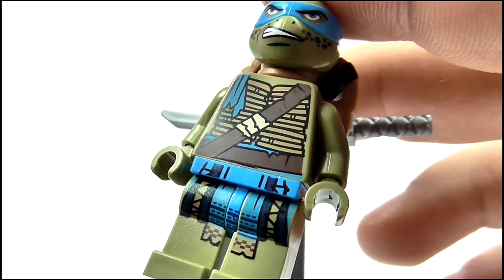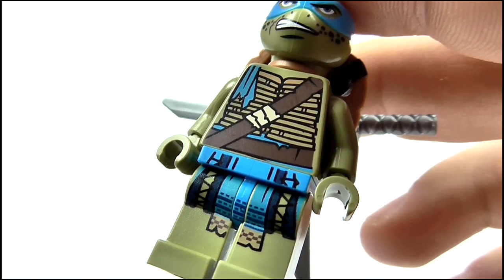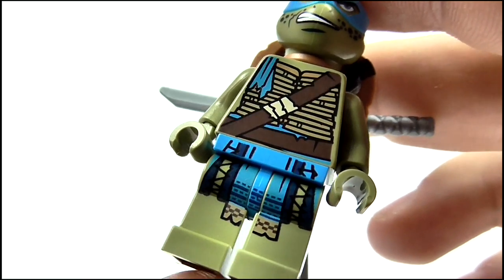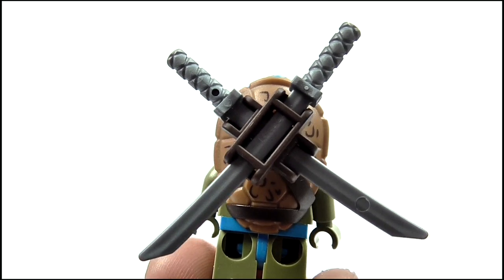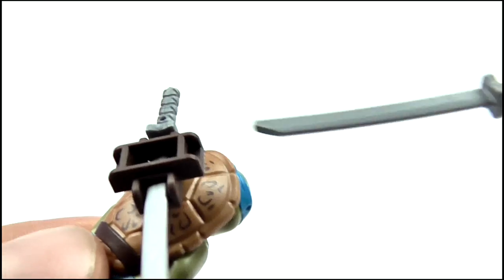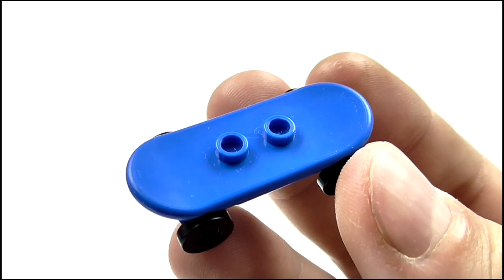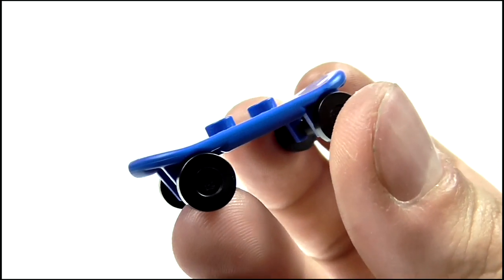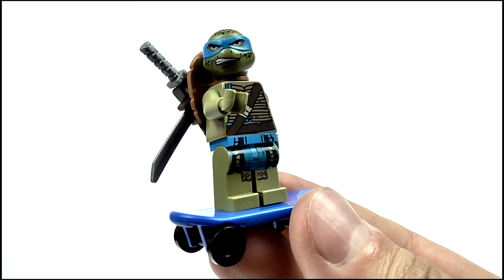On his torso you can see detailing of the underside of his shell, plus some straps and some blue rags which hang from his belt line and down over his legs. On the back he naturally has his shell alongside this little section which houses both his katana blades. These can be removed and actually attached to his hands as well. Leonardo also has his trusty skateboard. It's just a standard blue skateboard with moving wheels, which the minifigure can be attached to.